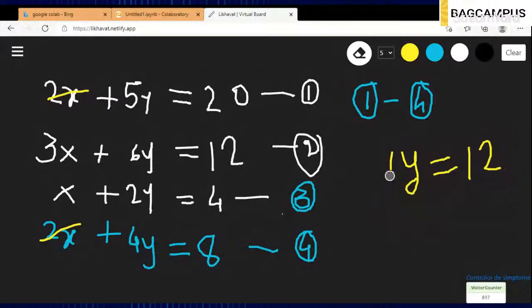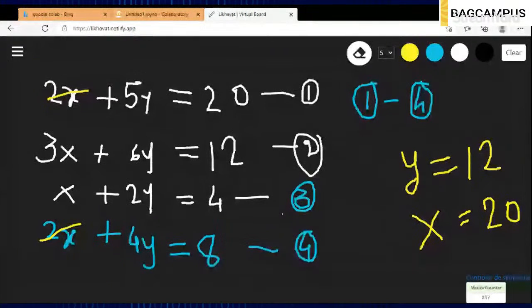So we are going to get y equal to 12. Now if we put this y equal to 12 in any equation, for example 2 into 12 is 24, so x plus 24 equal to 4, then x is going to be 20. So we got the answers: y equal to 12 and x equal to 20.